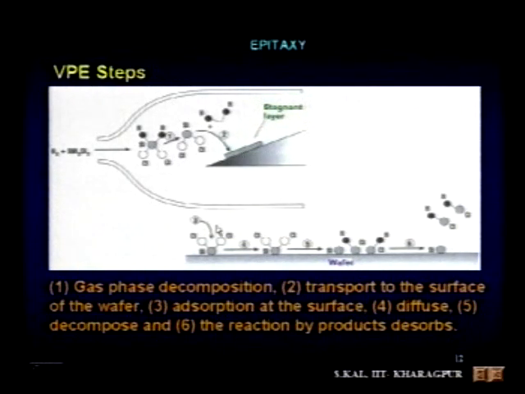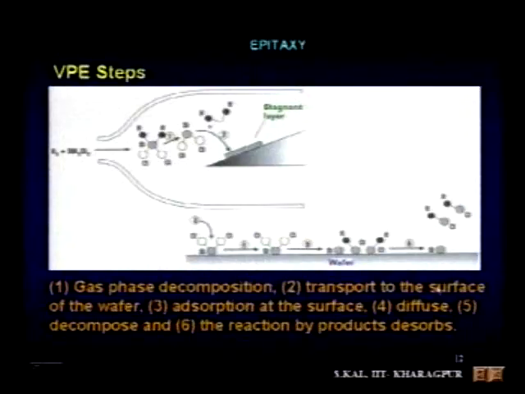Now the third one is shown here at the surface. The third one is absorption at the surface. Who is absorbing? The silicon atom. So you see, once this hydrogen atom evolves here, then the rest is silicon and chlorine, one silicon and two chlorine. After coming on the substrate surface, they are absorbed at the surface. After absorption of the silicon atom, the fourth step is diffusion. After absorption, they will just move on the surface. That means they will arrange, one silicon atom, the next silicon atom. I will show in the next diagram how they are arranged, just like bricks in making a building. Similarly, that is the fourth step, diffusion.